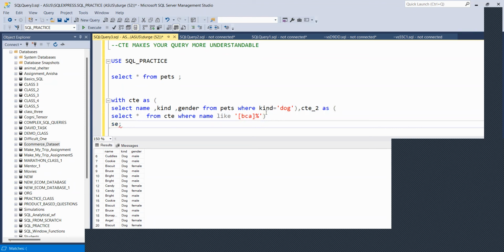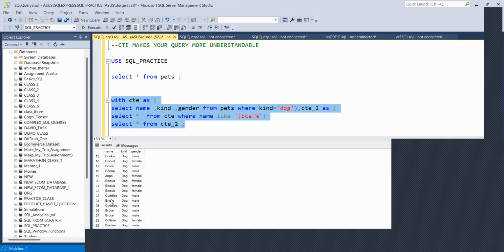Now, if I write select star from CTE2, I will get the result set that I am getting here. In this result set, only the names starting with B, C, and A are here.